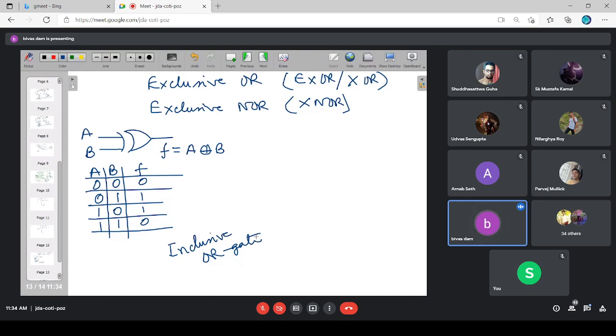For example, if I have to go for a function with more inputs, that cannot be realized using only a single XOR gate. Using only one single XOR gate, you can XOR only 2 variables. So to realize this, we have to go for cascading. How that cascading is done, I will come to that a little bit later. Some few minutes after, I will come to that. Okay.